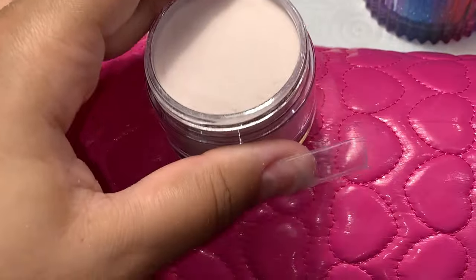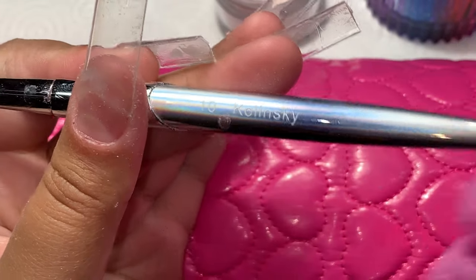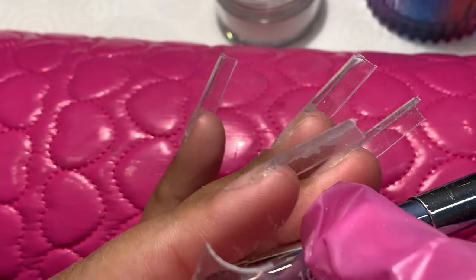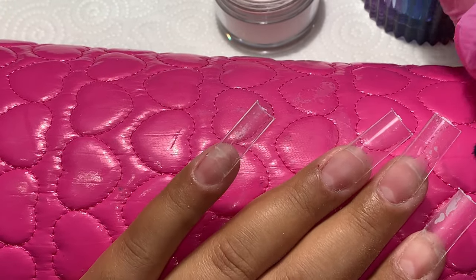And I believe I use my own brush for this set. I'm more comfortable now with like a 10 or 12 when it comes to the size, so I use this size 10 that I got off of AliExpress a while back. And that's what I ended up using today. I feel like a size 8 is way too small for me now. Okay, your girl is coming up in the world. But yeah, so we use the size 10 that I got, like I said, from AliExpress.